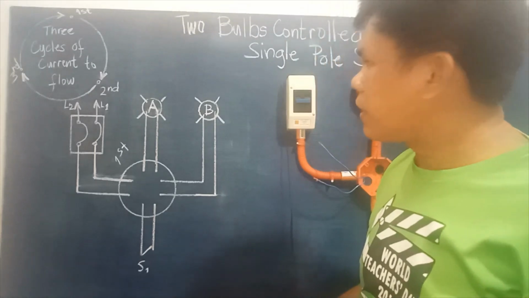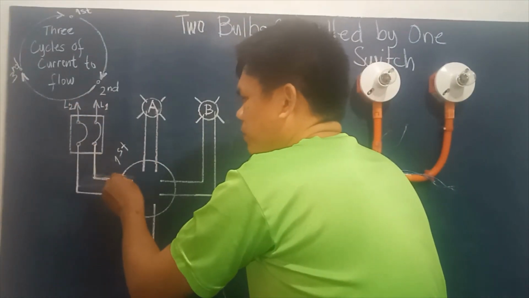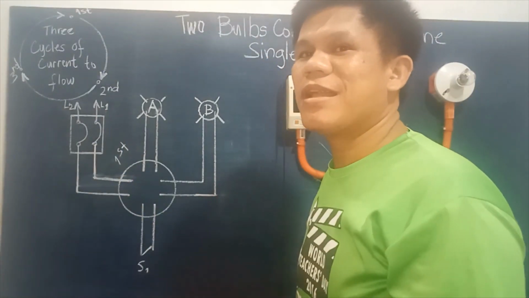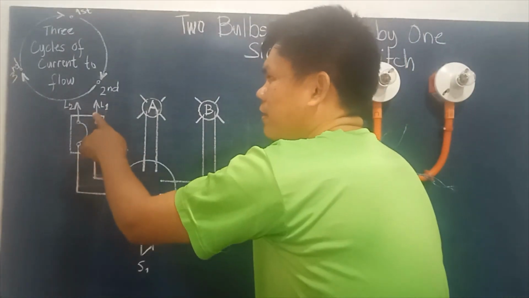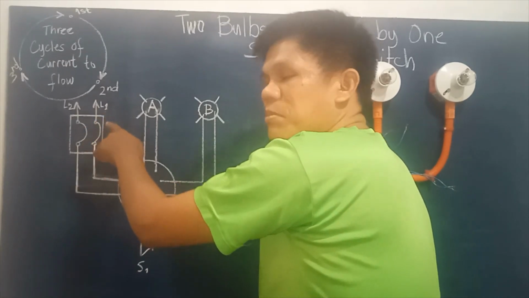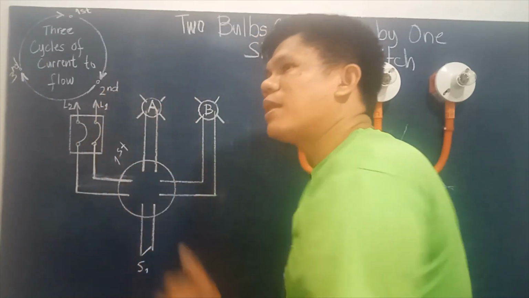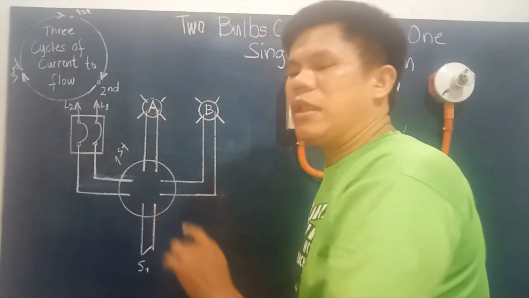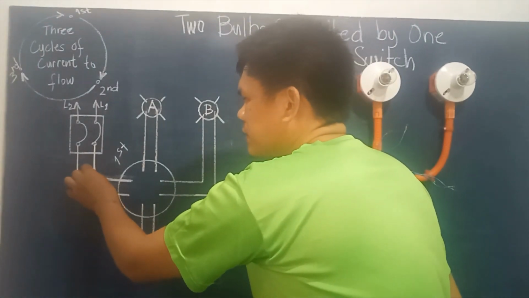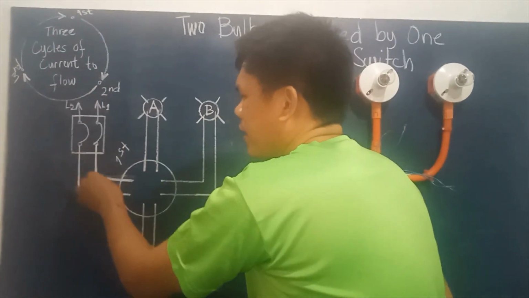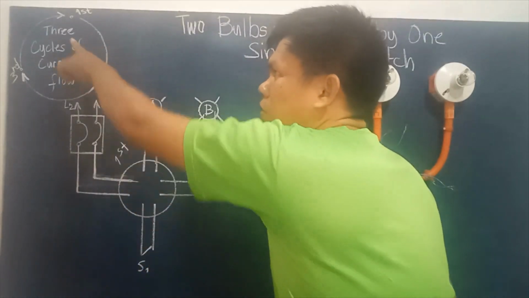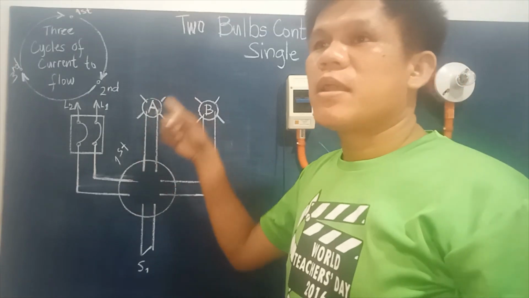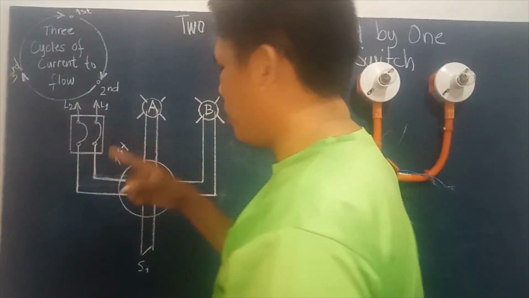Now, when we connect, of course, one of the terminals coming from the source, this one, line 1 will serve as our neutral line. We always have to indicate, or remember, that line 1 will automatically serve as our first or neutral line. Okay, so this is our first wire coming from the source line. Line 1 is connected to, according to the cycle, one of the terminals also coming from the load. Okay, so we will connect this one.